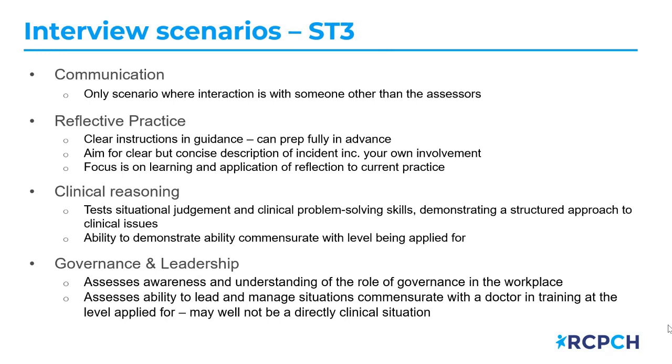For the clinical reasoning scenario we will expect you to have at least a year, anyway, of paediatric knowledge. We will expect you to have a good understanding of safeguarding, common neonatal conditions, and paediatric emergencies. And we'd expect you to be able to start leading the team in this scenario. So we're expecting you to play a higher level person within the team, but still to work effectively with all of the members of the team: the nurses, the other allied healthcare professionals, the consultants, possibly arranging transfer from a DGH to a tertiary hospital using a retrieval service. And the questions can be anything from the whole of paediatrics.